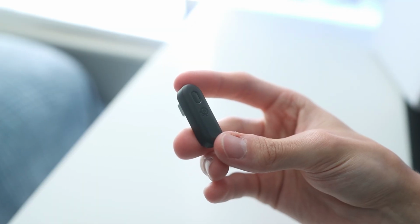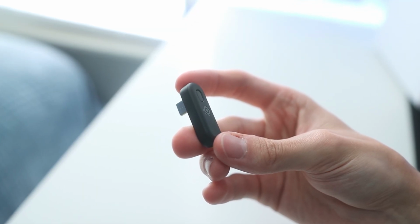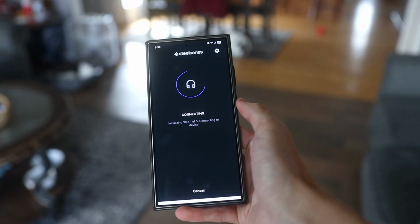When using the included USB-C dongle, you'll be connected through the 2.4 GHz mode, which will give you the best audio quality and latency. One pretty cool thing with the Nova 3 wireless is even if you're using the 2.4 GHz mode, if you've already paired your phone with your headset through Bluetooth, then you'll still be connected through your phone on standby mode. This allows you to receive phone calls through the headset even while you're gaming, but it also lets you seamlessly use the Arctis mobile app.